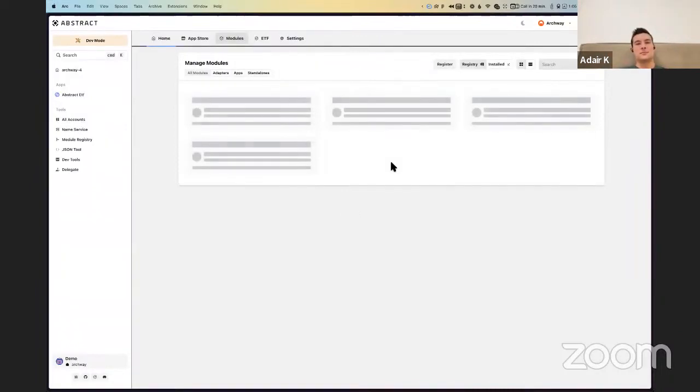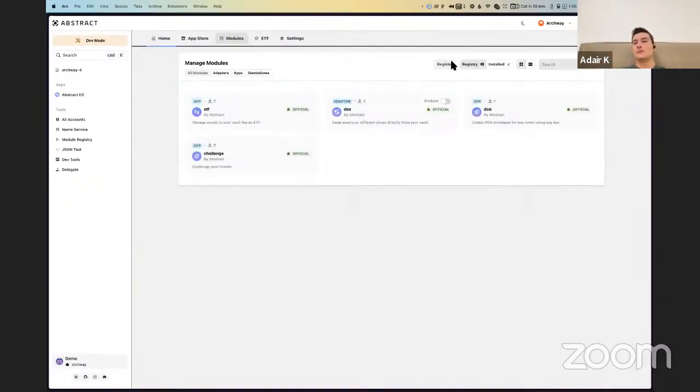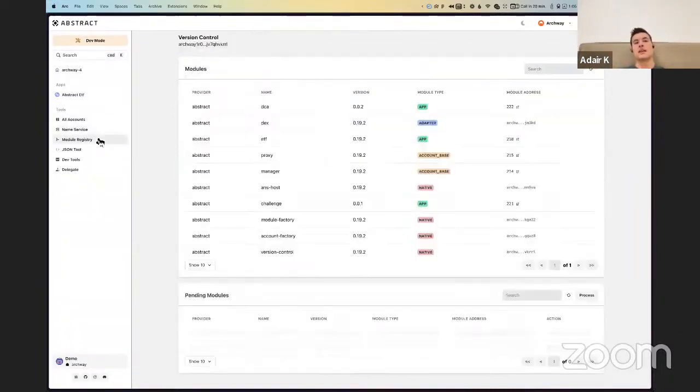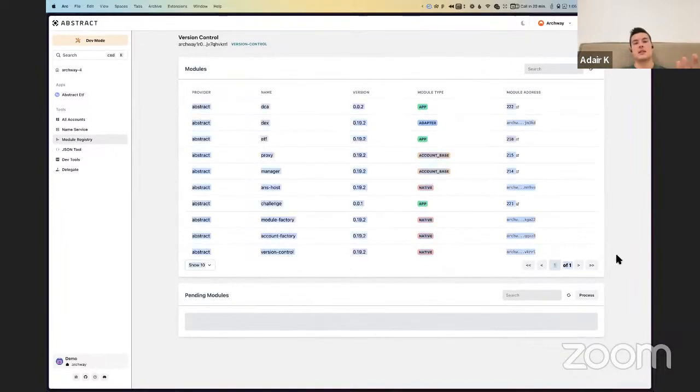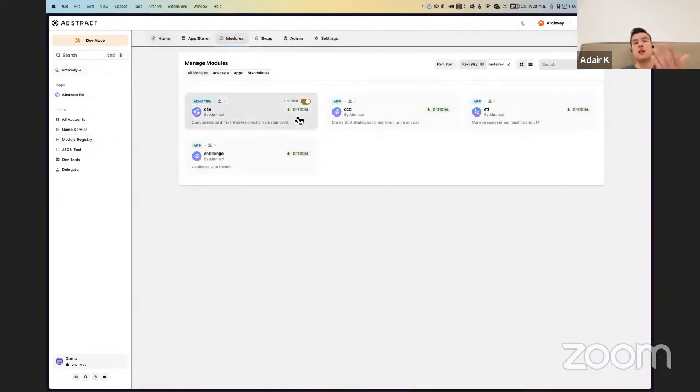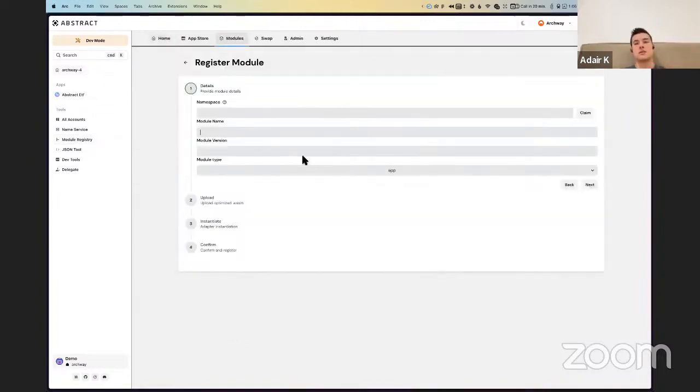But yeah, the module registry is something else that we offer devs. You can see all of the modules currently registered on Archway right now. And it's actually very, very easy to develop an application and register a new module. Once you have a namespace, it's called demo. This is actually your developer name. It's kind of like your GitHub name or your DoraHacks username or whatever.